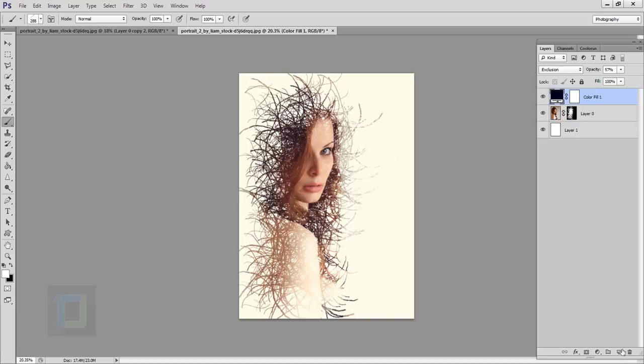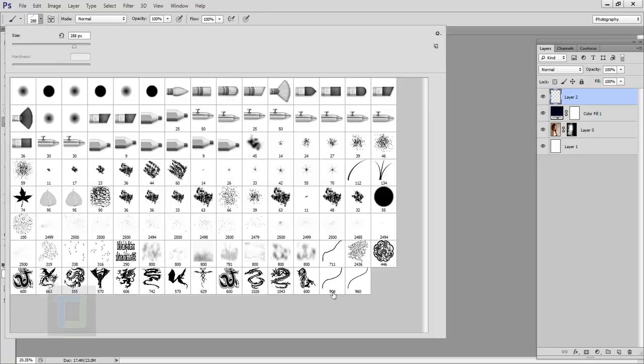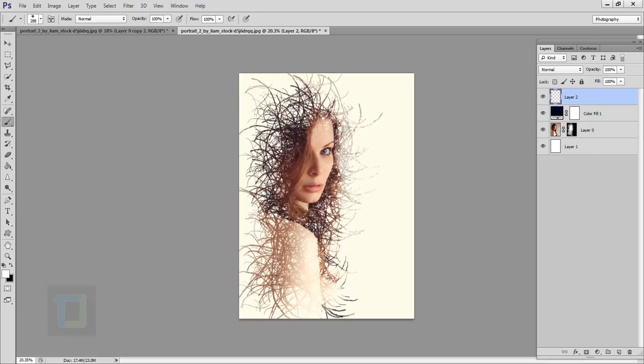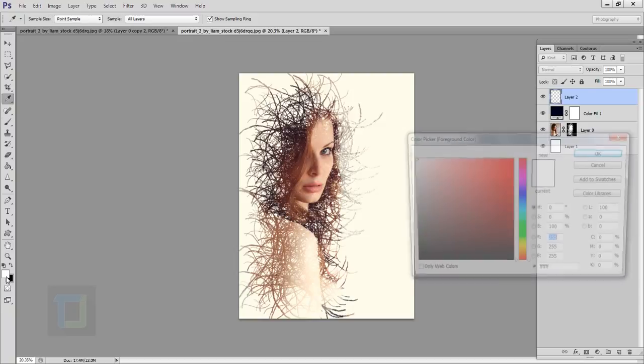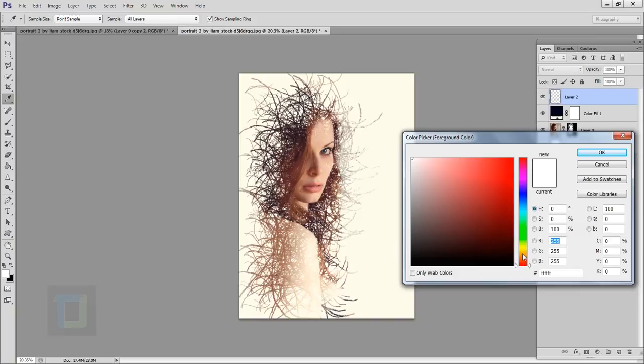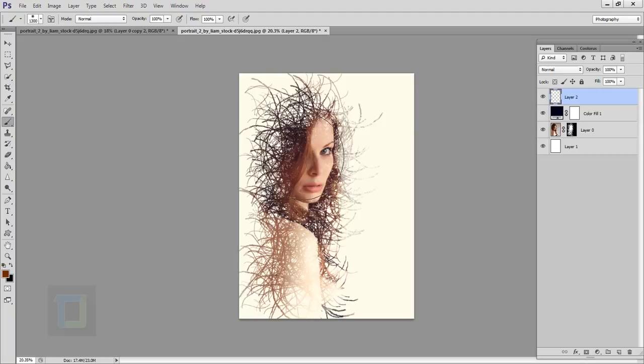And then I'm going to create a lighting effect. To create that, I'm going to create a new blank layer, and instead of this really crazy brush we created, I'm going to select this regular round brush, and make this brush bigger, something like this. Select an orange tone. The reason I chose the orange tone is because there is a lot of orange going on already. Her hair, her skin. If someone is wearing, let's say, a blue dress, you can try a blue color too, so it will work nice. You get the idea.